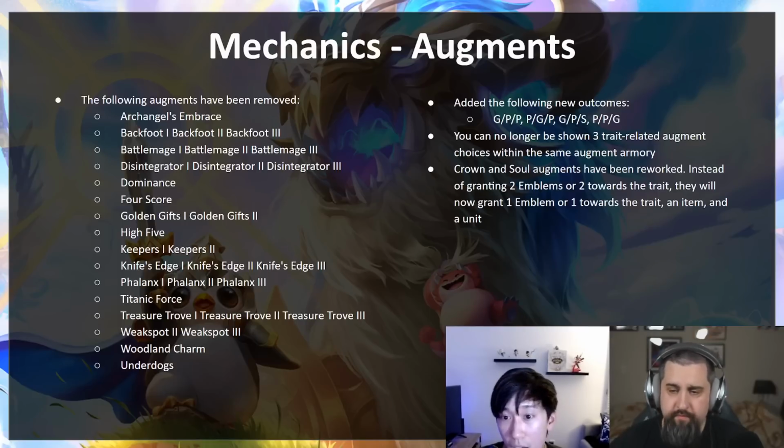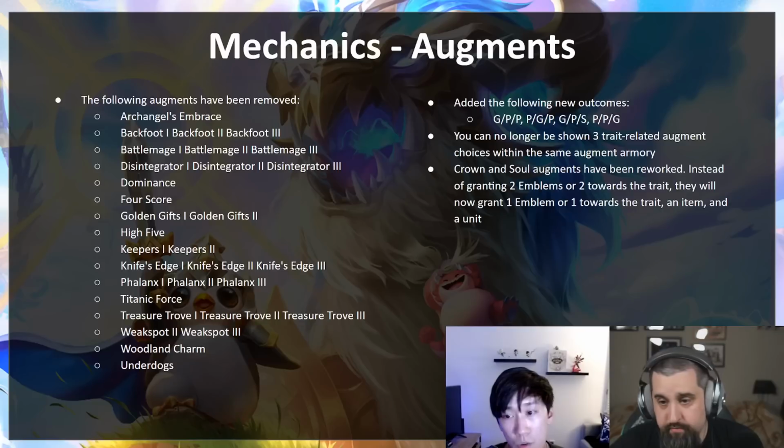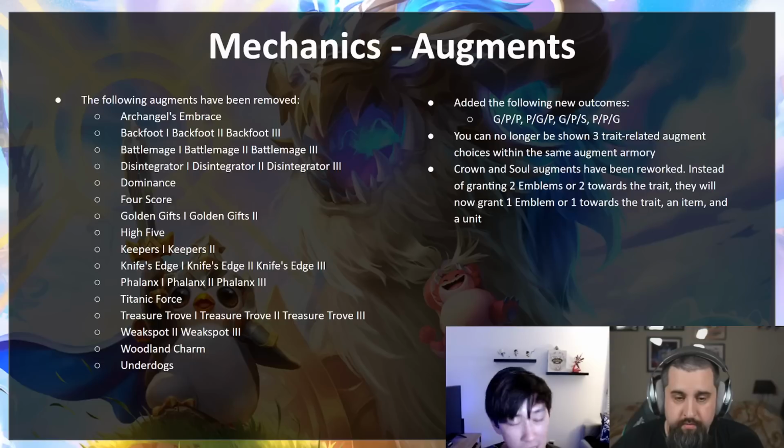We also added the following new outcomes for possible tierings. So there's gold, prismatic; gold, prismatic; silver, prismatic; and prismatic, gold. Just some more different options for you to have a more varied game. You also can't be shown 3 trait-related augment choices in the same armory anymore, kind of like what we did back in set 6 for the econ augments. It feels pretty bad when you're going for something and you get 3 trait-related ones, and you're like, oh, I just wanted something generic. Now you'll always have something more generic that you can work with.